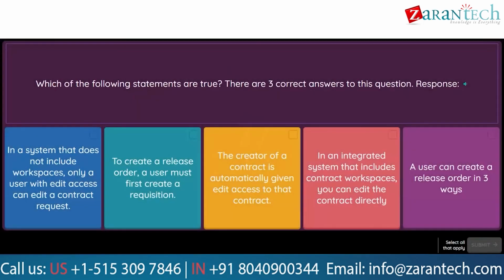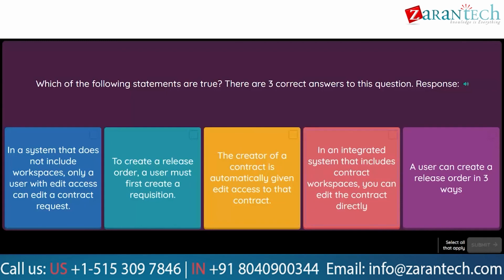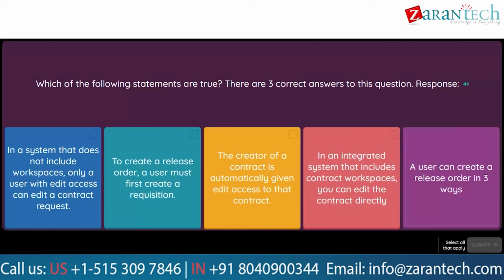Question: which of the following statements are true? There are three correct answers to this question. Response: Option 1, in a system that does not include workspaces, only a user with edit access can edit a contract request. Option 2, to create a release order, a user must first create a requisition. Option 3, the creator of a contract is automatically given edit access to that contract. Option 4, in an integrated system that includes contract workspaces, you can edit the contract directly. Option 5, a user can create a release order in 3 ways.